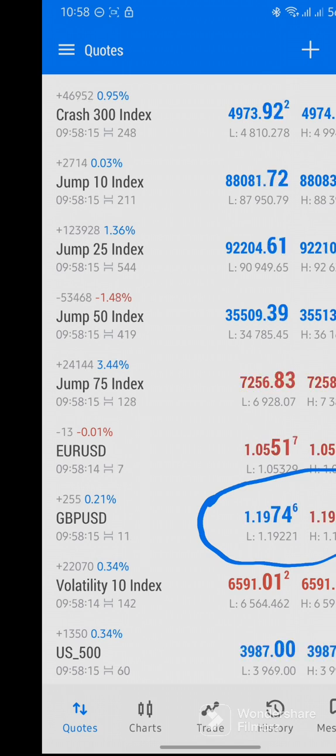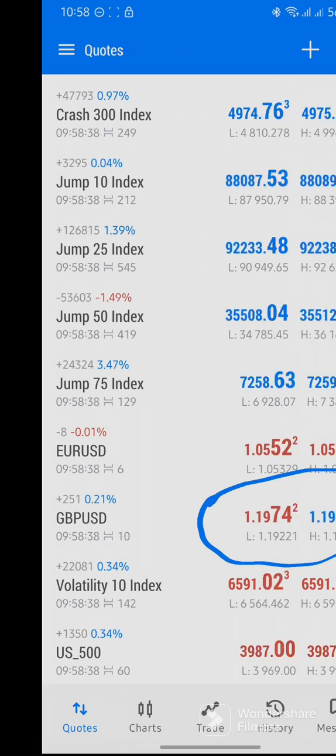So on this side now, you are seeing 1.1975 now, which is the fifth digit now. Then you see another superscript at top. That superscript now is what we call a pipet. The one at top, the one that is raised to a power, is a superscript, and it is the one we call the pipet. The pips change is from this 4, where it's showing 4 here now. That is where the pips change starts from.